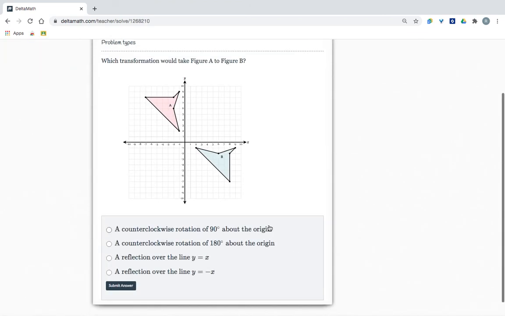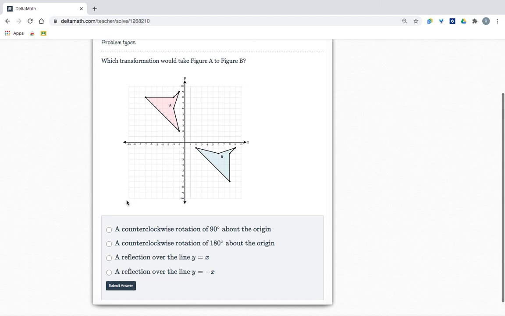Okay, here we go. So this is one that you could get confused easily if you don't pay attention, if you get too caught up. You might think, okay, well that's going to be a rotation of 180. It's not a rotation of 180, so you can forget that. It is a reflection over the line y equals x. Y equals x is this line that goes straight through here.